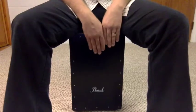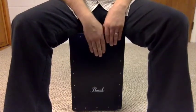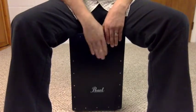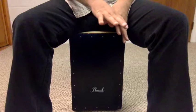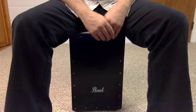The simple one again is 1, 2, and 4, 1, 2, and 4. This is my right hand here that I'm hitting the bass with. So we can go back and forth, and as we go through, I might start out with the simple one and then go into the more complex one when it starts ramping up a little bit. But you can decide what you want to do and what you're able to do.